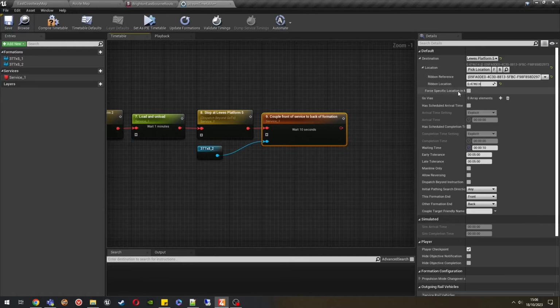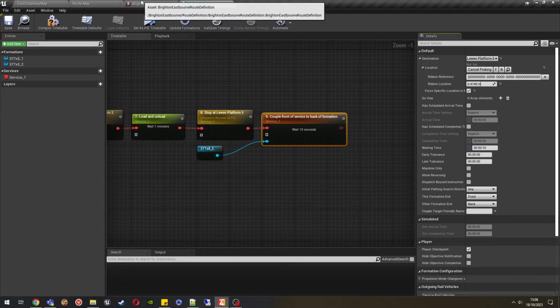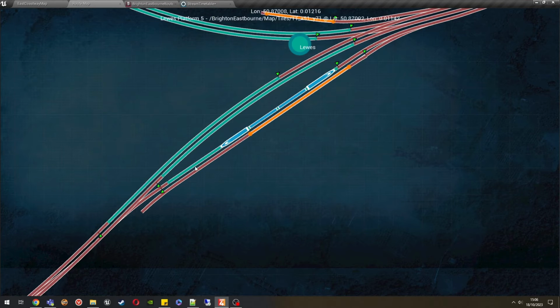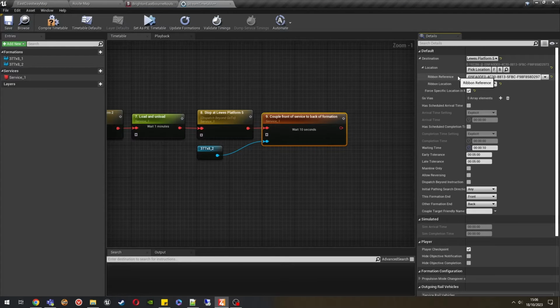So what we do to combat that is force a specific location. So if we clear this ribbon reference and pick a location and say we only want to go here, that ribbon reference will update.